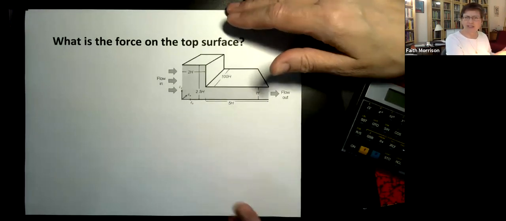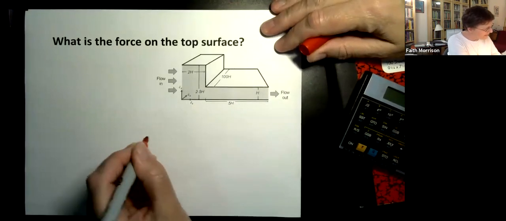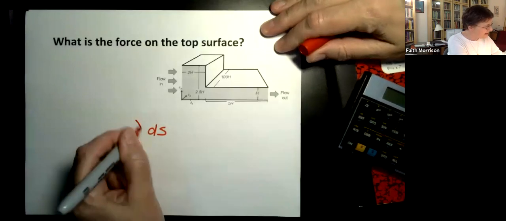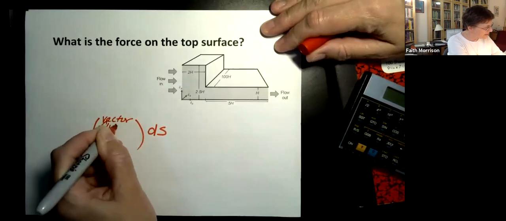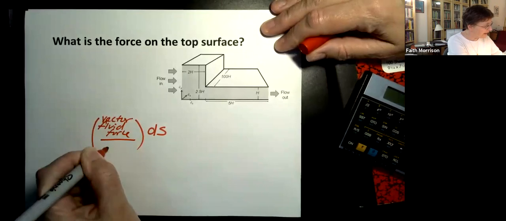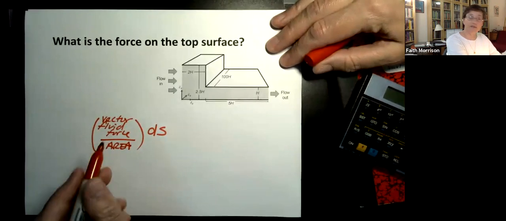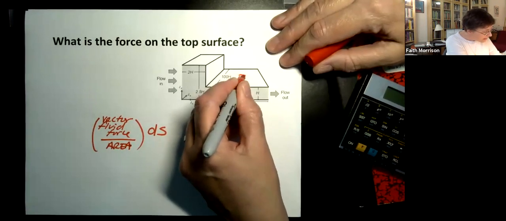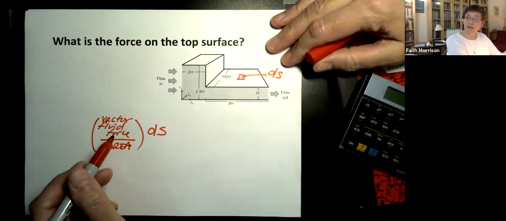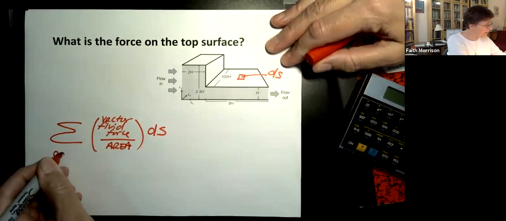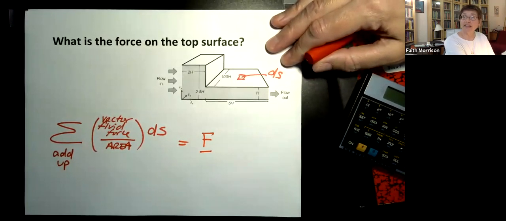Well, if we just think in terms of units, if we divide the surface up into little surfaces dS, then if we could take the vector fluid force per area, times area, we would end up with a little piece of vector fluid force for a little piece of area that we've chosen. Then we have a lot of little pieces of vector force, which we can then add up to get the final force on the surface that we're asking about.